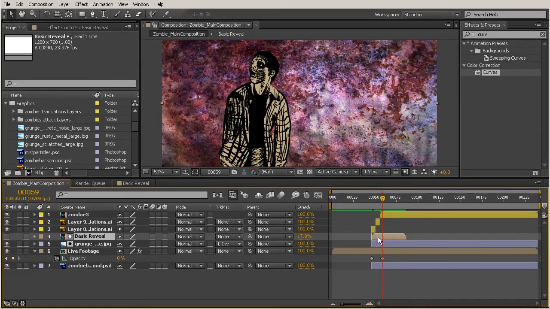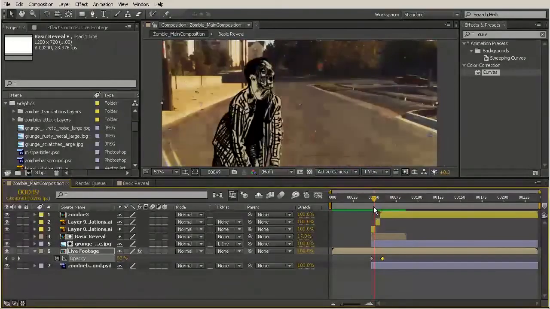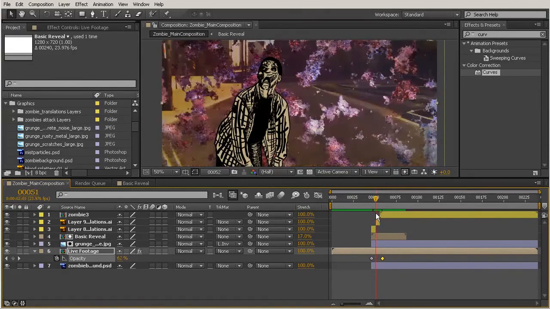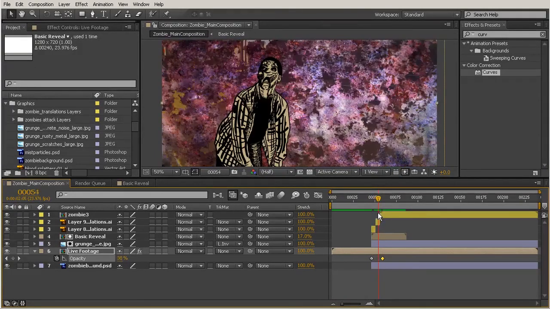That's where this transition is ending. And even though we have this shrunk down to 17, that is going to translate out here on the outside. So we want this last keyframe right there on the 0 to be the same point when this transition for the grunge layer has finished. So it looks something like this. So you can kind of begin to see that even though that background is getting darker over time with the curves, we also are seeing that pinkish look behind that layer as well. So that just adds one more layer of complexity to this image that we're creating.